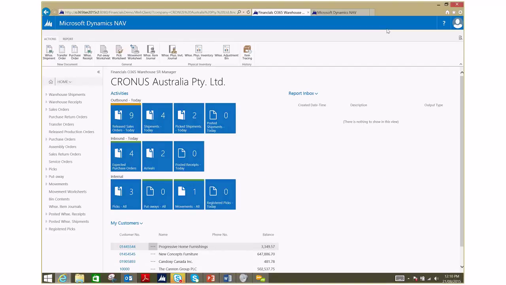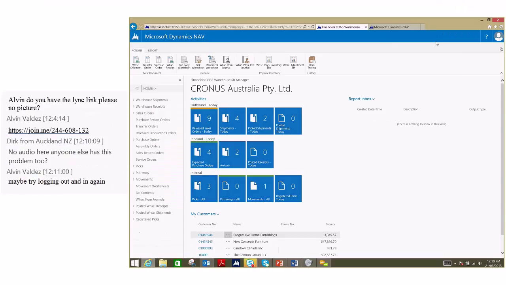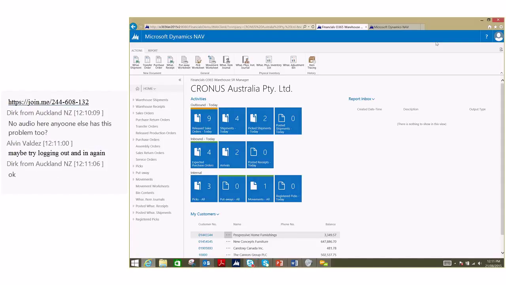So this is the warehouse sending and receiving manager role center. If you've been in our webinars in the past, you've seen that we've always been at the administration role center. This one is made specifically to illustrate the workload of your warehouse. Within here, I can see the released sales orders as well as the expected purchase orders. And we even have these colors illustrating the workload that we want to apply to each one of these different activities. So first, let's hop into a sales order that has an inventory pick.